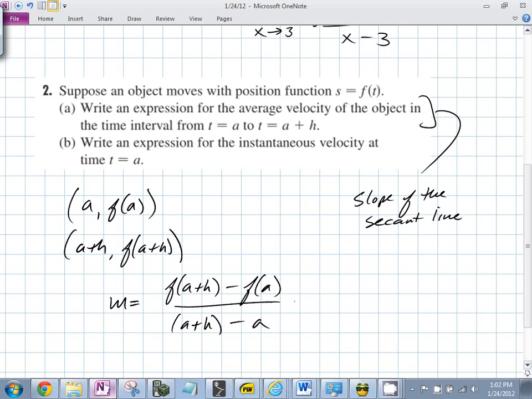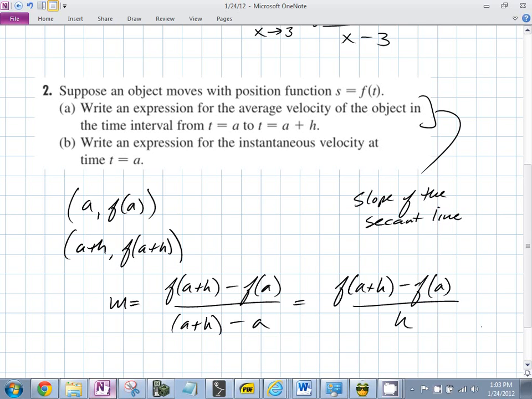Does that simplify a little bit? Yeah, a little bit. a plus h minus a is h, so f of a plus h minus f of a all over what? All over h. This is the exact same quotient that we did before. Instead of x moving to a, you have a plus h getting infinitely close to a. Marcy, this is important. So instead of x going to a, what's happening to h?